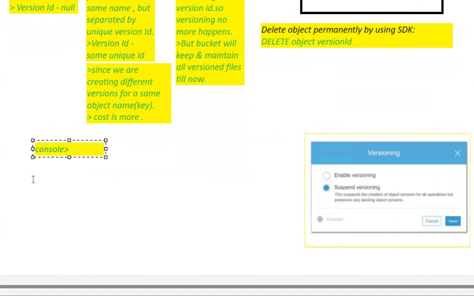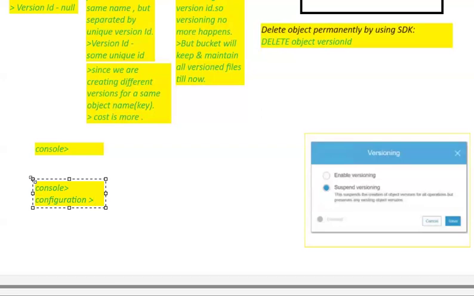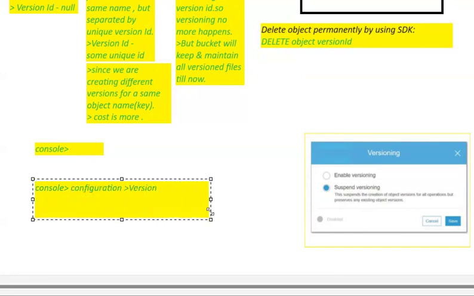Whenever you are creating your bucket from the console, in the immediate second step you move on to the configuration option. There you need to tell about versioning. By using a simple tick mark, you provide whether you want to create your versioning or not.